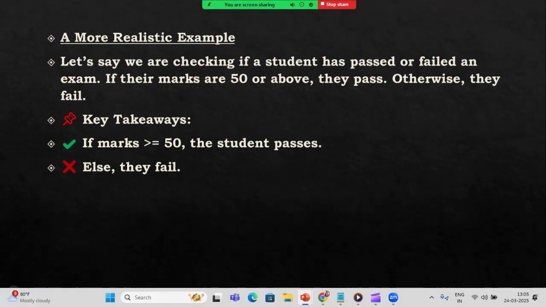Now a more realistic example, where we can understand more elaborately how we write an if-else condition. Let's say we are checking if a student has passed or failed an exam. If their marks are 50 or above, they pass, otherwise they fail. So the key takeaway is: if marks is greater than or equal to 50, the student passes, else they fail.